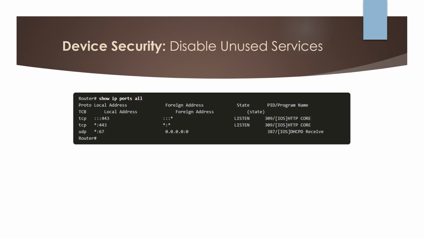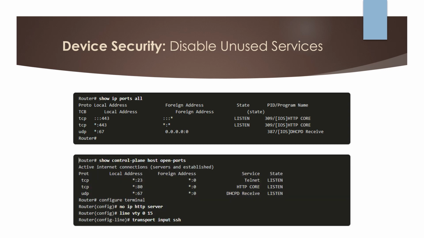And for older versions, we use the show control-plane host open-ports command, so you may be able to see the services that are enabled on your device.